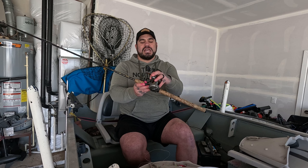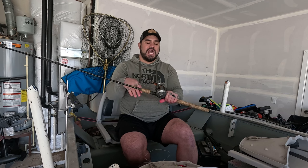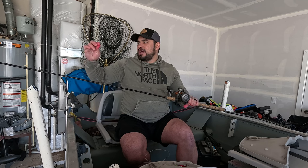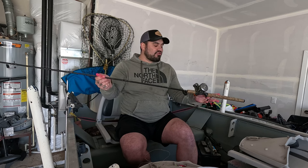I personally like to use 12 ounces of lead, and we'll get into that in a second when I show you the dropper up here. But you always want to use a line counter reel so you can replicate anywhere you were in the body of water as you were fishing, as well as a nice thick braided line. I like to use 50 pound braided line. There's a lot of good brands out there, and so on and so forth. So that's the rod and the reel.